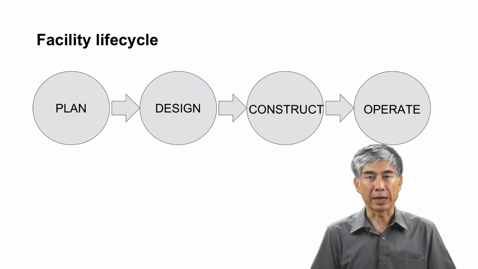In the design stage, the plan is further developed through conceptual design into detailed design. Then, the construction stage begins and the design is realized through actual construction tasks into a physical facility. Once the facility is constructed, it goes into the operation and maintenance stage until the end of its service life.